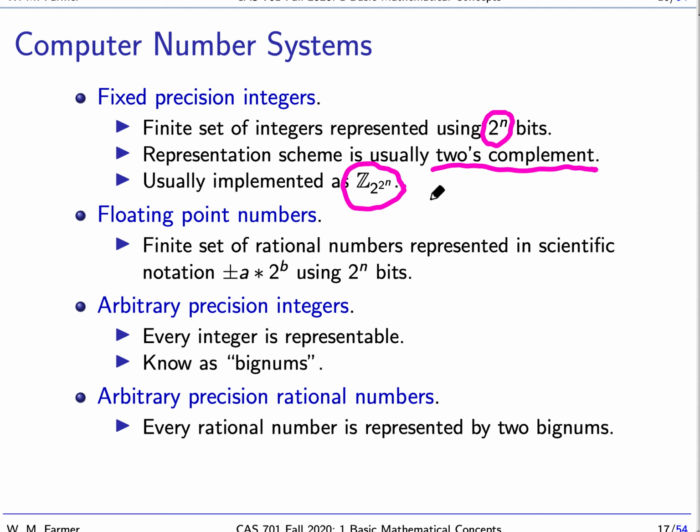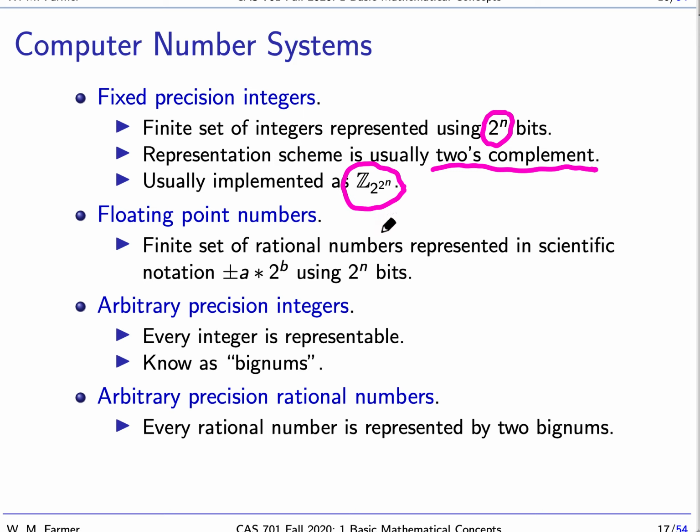What's good about this is we can do computation very fast. What's bad about this is if we have two big numbers in this set and we add them, we're not going to get the right answer. We're going to get the answer according to modular arithmetic. And that is something one has to keep track of.